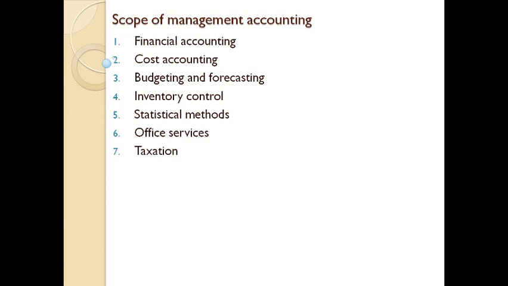Next is taxation. Tax planning is an important area coming under management accounting. Almost all managerial decisions have implications on corporate tax, for example, replacement of an asset, lease or buy decisions, mergers, acquisitions, etc. Thus, tax planning helps management to reduce the burden of tax and increase the shareholders' wealth. Management accounting uses the tools and techniques of taxation to maintain the performance of the organization and at the same time reduce the burden of tax.